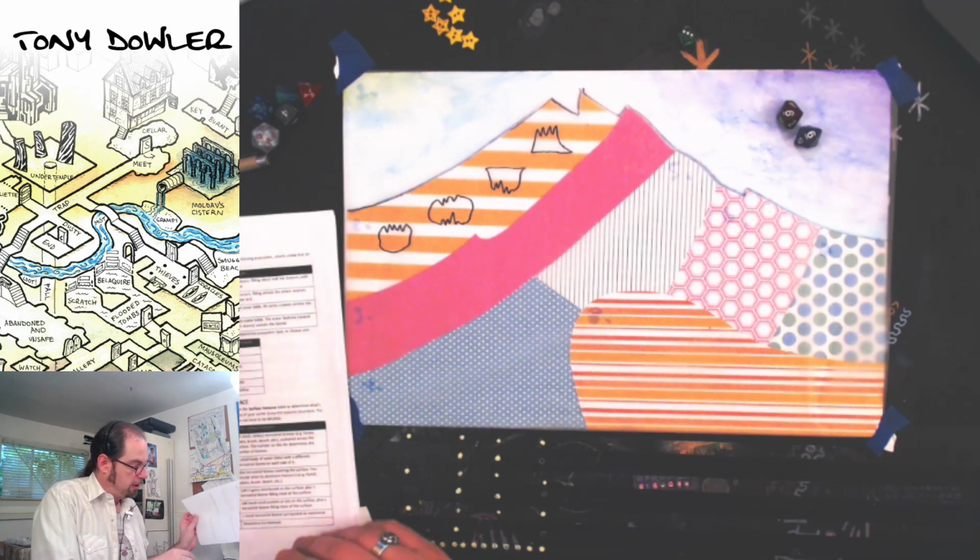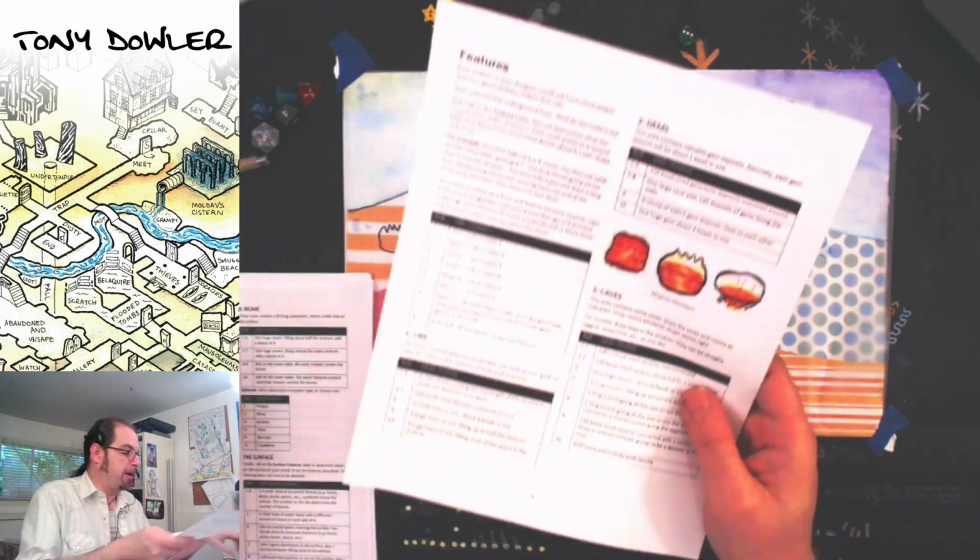So here we have number 6, which is a biome.